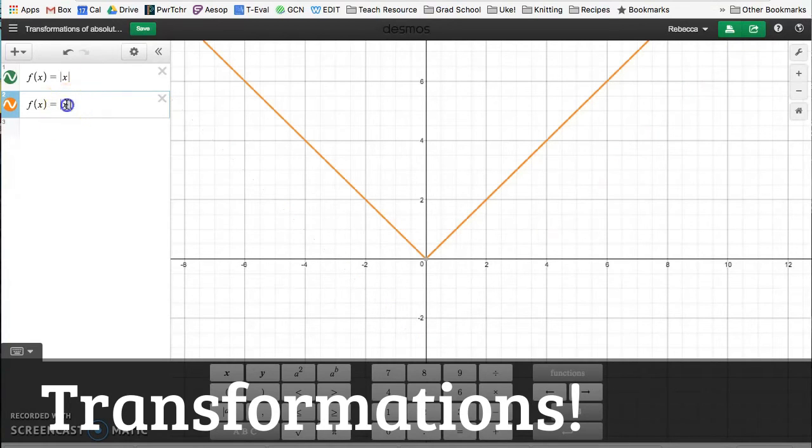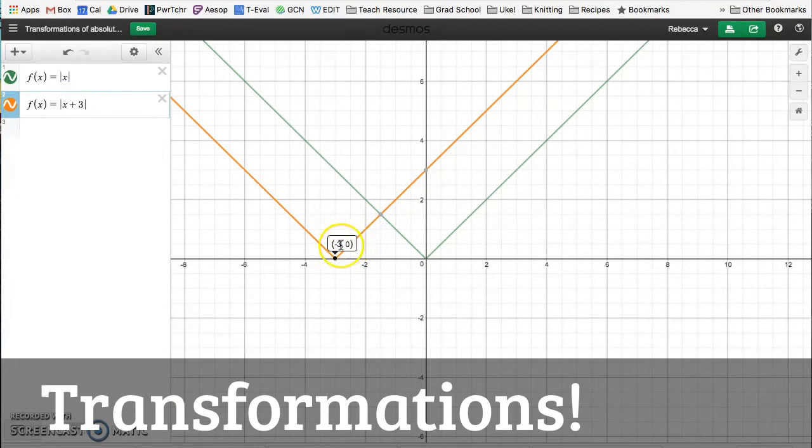Okay, so let's see if I transform. What if I added three on the inside? So even though I added three to the inside to produce those same y values, it's going to shift to the left. So notice how now all the x values, so when I add to the inside, my x values are affected, and it moves to the left that many units.